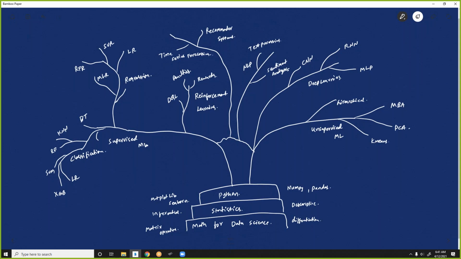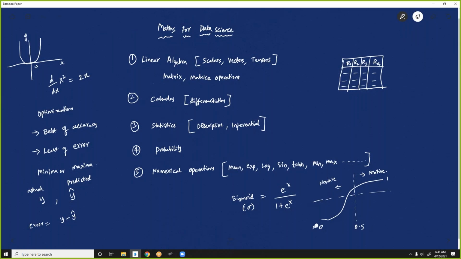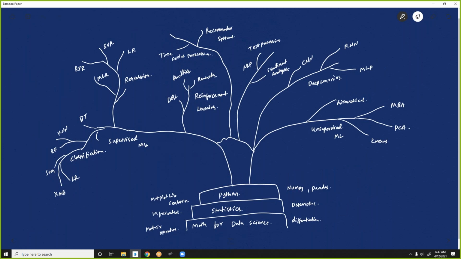Right? So for today's topic, I just wanted to introduce you to these areas of different mathematical concepts, and I also wanted to get into linear algebra, but we took a little more time. So we will start linear algebra as a fresh topic tomorrow, because it would involve talking about different kinds of vector and tensor manipulations, and so on. I will need to spend a few more minutes, so that's the reason we will do it tomorrow. But today we also looked at the different topics of calculus, statistics, probability, and numerical operations. And one important thing which gives us a holistic picture is this mind map, the data science mind map, where we try to see in one single picture what we are going to cover in the entire area.